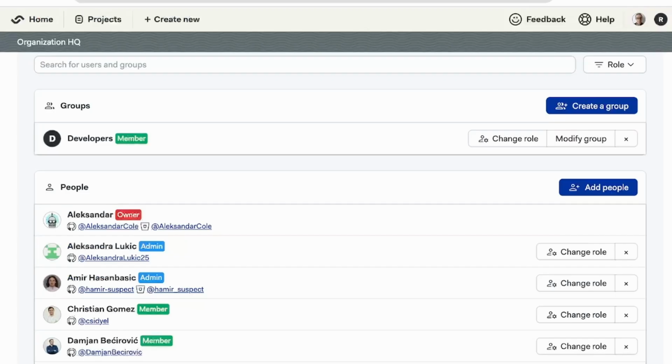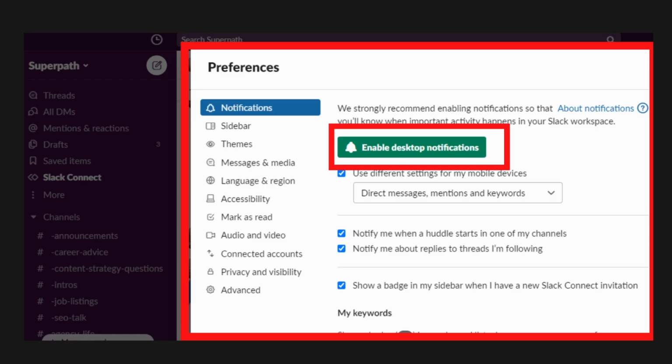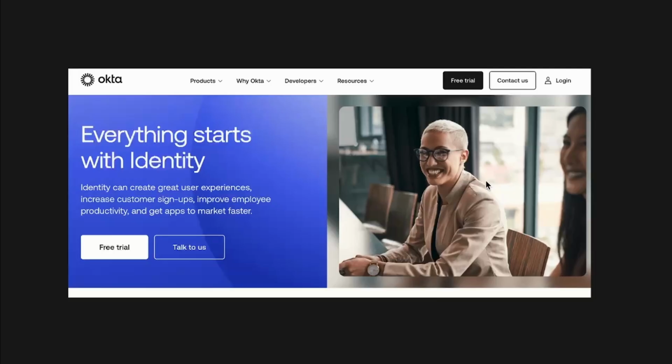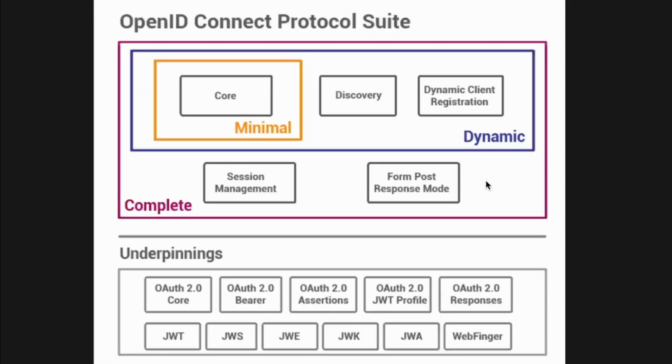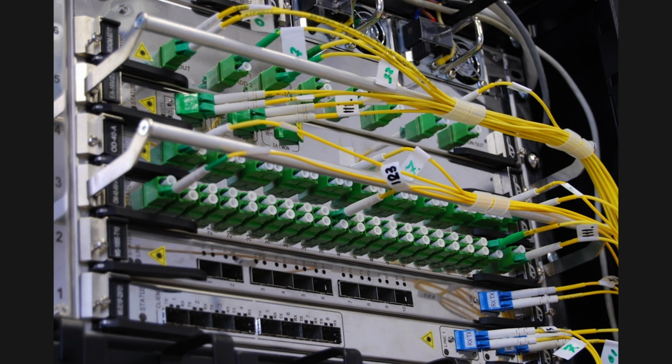Semaphore has all the features that you would expect from an enterprise-ready platform. You can manage users, groups, you have role-based permissions, integration with Slack and any other webhook-based systems, integration with Okta so you can manage your users in a centralized place, OpenID connections so you can connect with your cloud provider using short-lived tokens instead of secrets that you need to manually rotate periodically. We also have on-premise support so you can run the entirety of the Semaphore system on your own hardware. You don't need to access the internet, you can run everything internally.